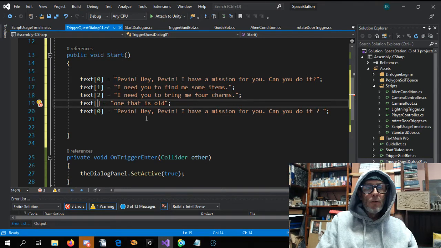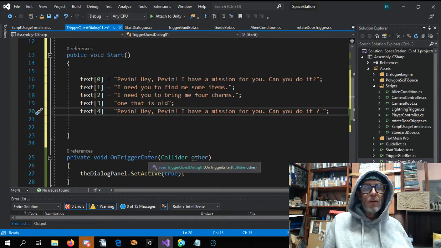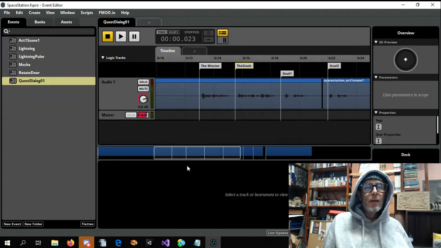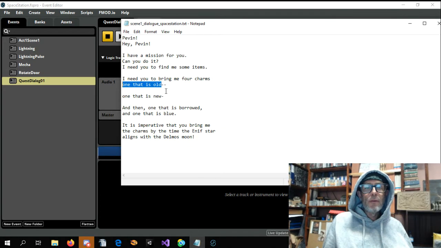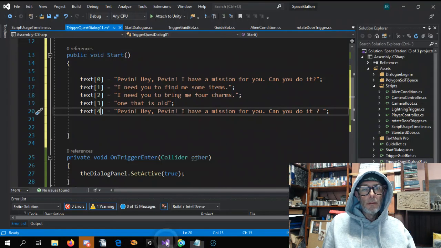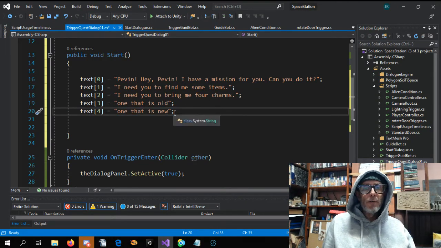So one that is old, 0, 1, 2, 3, 4. 4 is one that is new. Back to the text. One that is new. Control copy. One that is new. One that is borrowed, one that is blue.